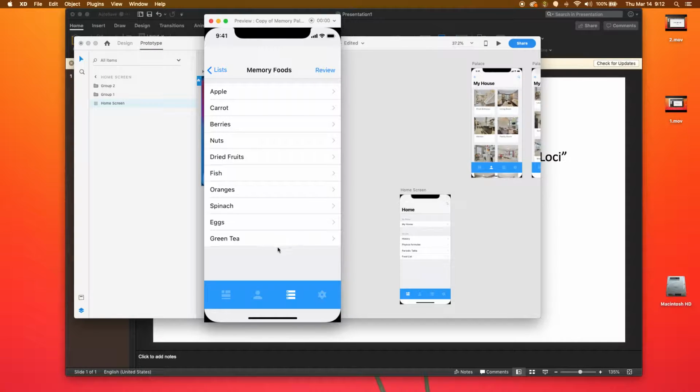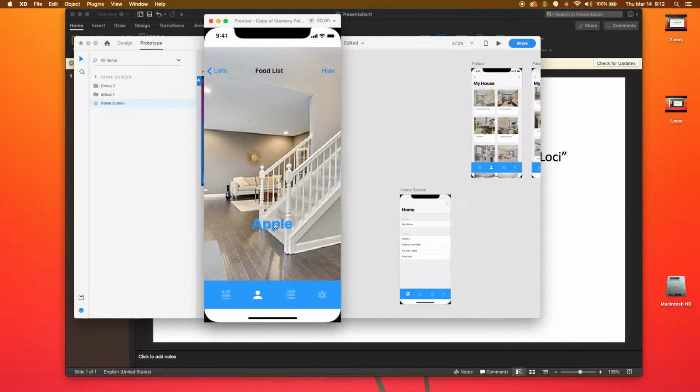So this is the list of items that have already been entered, and to review this information, the user would actually be able to visually see each item on top of the pictures that we already have. The pictures are in a sequential order.